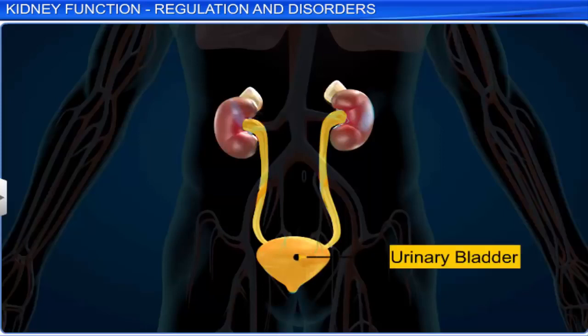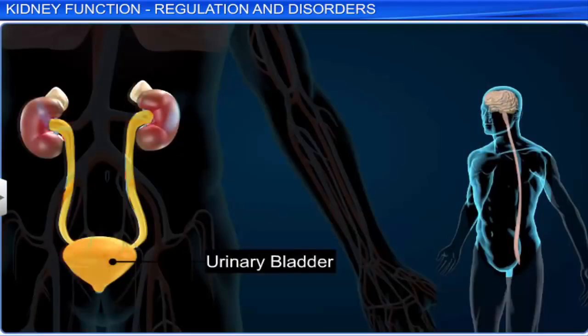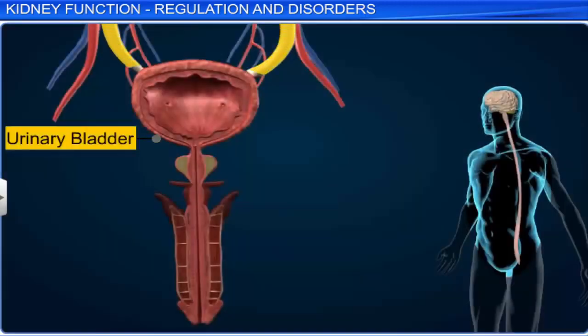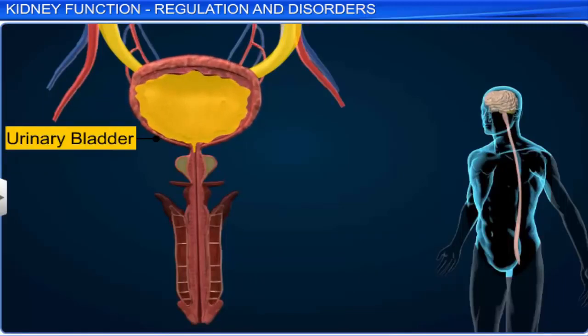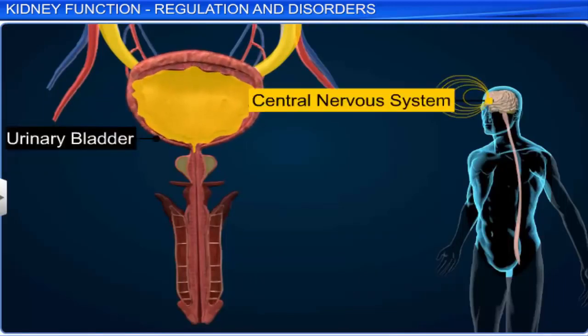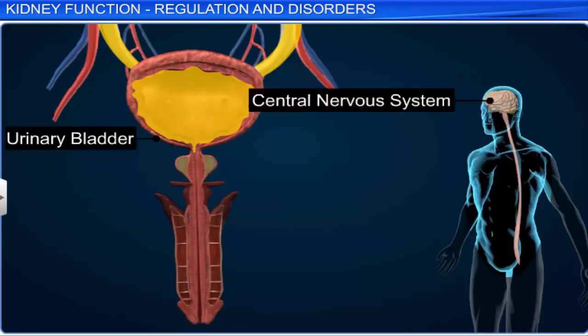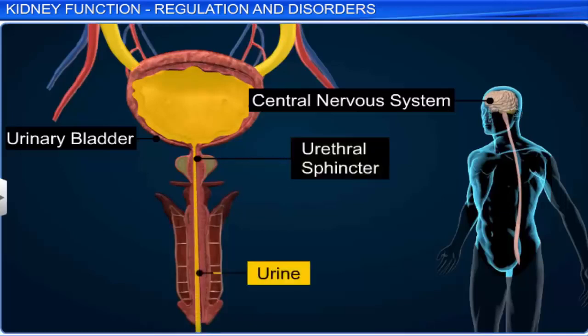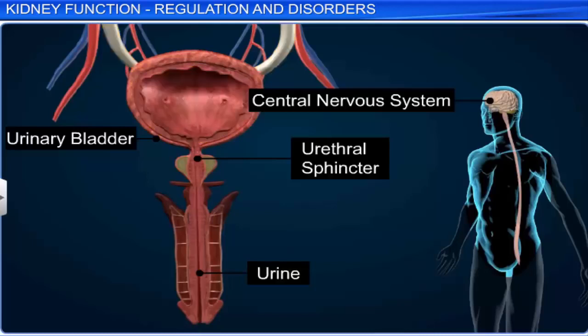Hence, hormonal feedback mechanisms efficiently monitor and control the functioning of the kidneys, leading to the formation of urine, which passes into the urinary bladder, where it is stored until a signal is received by the central nervous system, or CNS. As the urinary bladder gets filled with urine, the bladder is stretched and causes the stretch receptors on its walls to send a signal to the CNS. The CNS, in turn, sends motor messages that make the smooth bladder muscles contract and the urethral sphincter relax, resulting in the release of urine. This process of disposing urine is called micturition, and the neural mechanism responsible for the process is known as the Micturition Reflex.